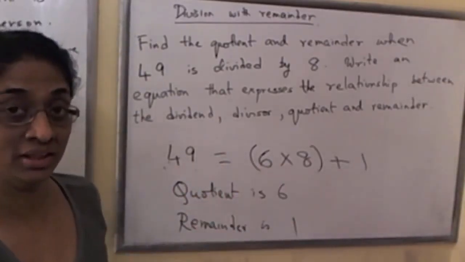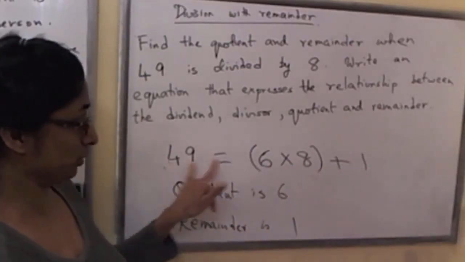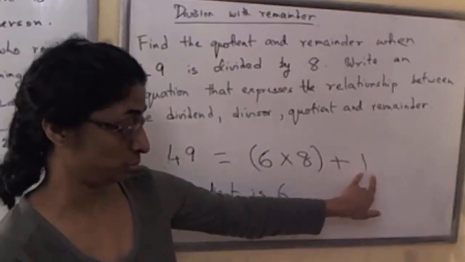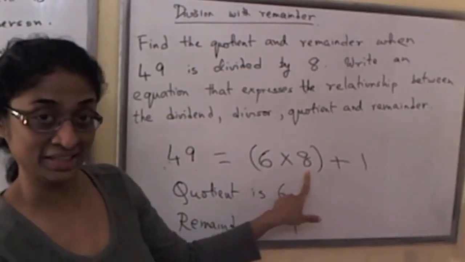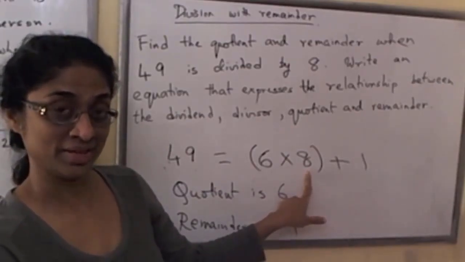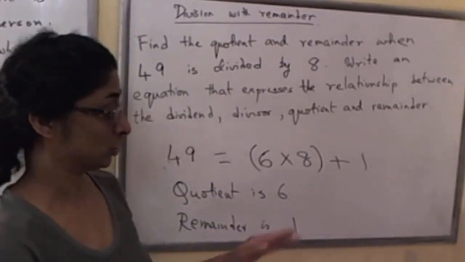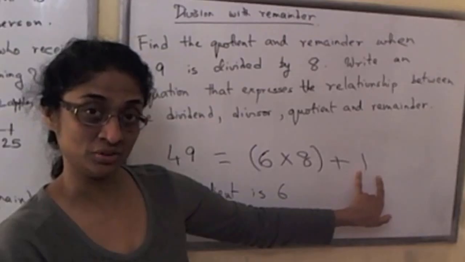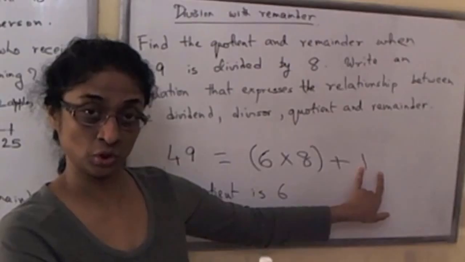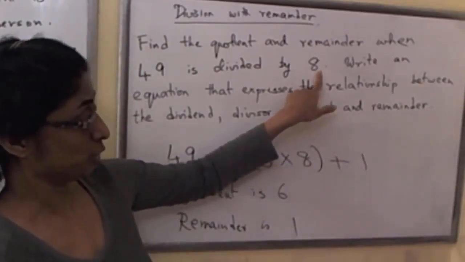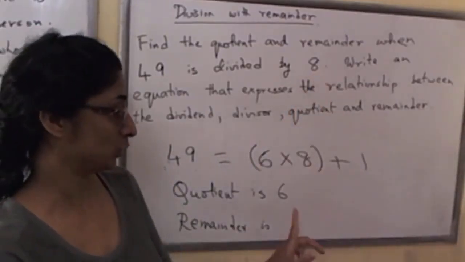If you do this correctly, remember the remainder would be 0 if you started out with a multiple of the divisor, or it could be 1 or 2 or whatever. And in this case, it could never be 8. It always has to be a whole number less than 8, because if you had 8, that means you have one more multiple that you could go over by. So remember that about the remainder. It can only be a whole number from 0, 1, 2, 3 all the way up to but not including the divisor. It has to be strictly less than the divisor. So remember that.